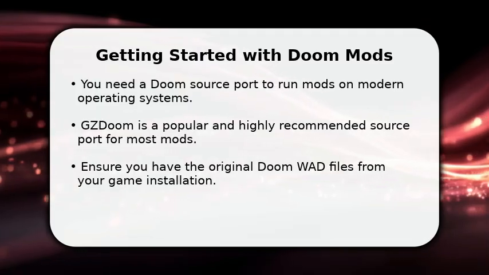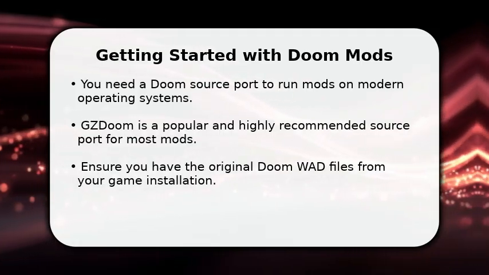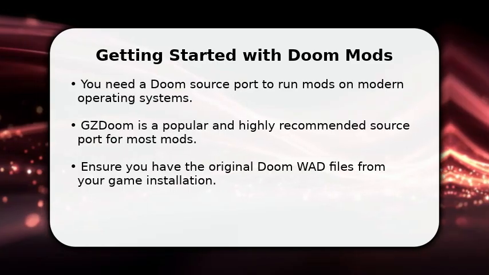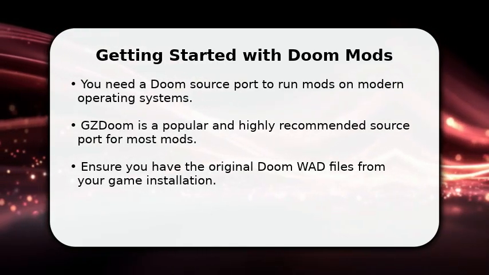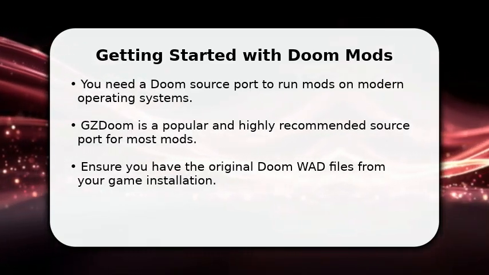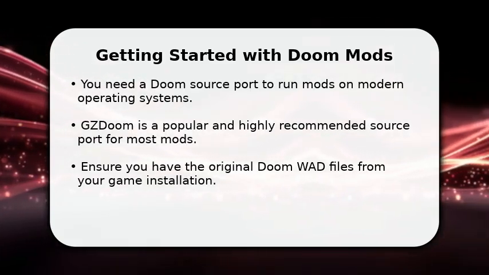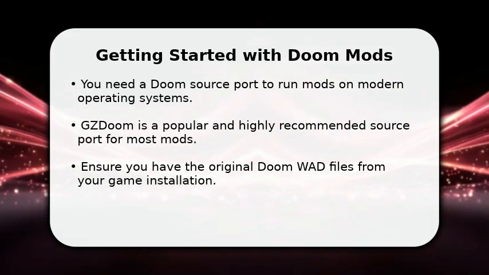In this video, I will explain how to play Doom mods. First, you will need a modern Doom source port, which is a modified game engine. GZDoom is an excellent choice, offering broad compatibility and many features. You also need the original Doom WAD files, like Doom2.wad, from your game. These files contain the core game data that the source port uses.